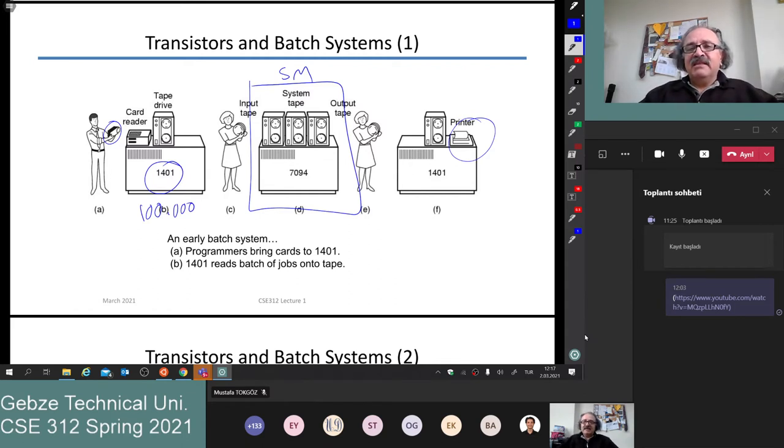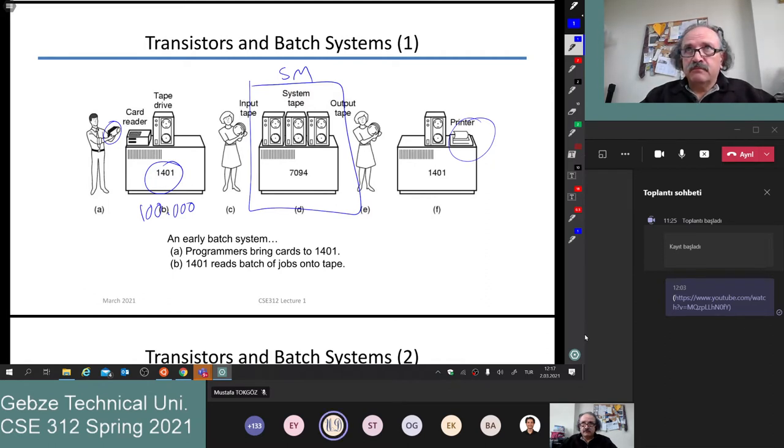The thing is that this system doesn't care about the user's time, but it is very careful about the CPU time, because every cycle of the CPU is used efficiently, because it's a very expensive machine. You don't want to keep your computer idle if it is too expensive. Any questions about these second generation computers?